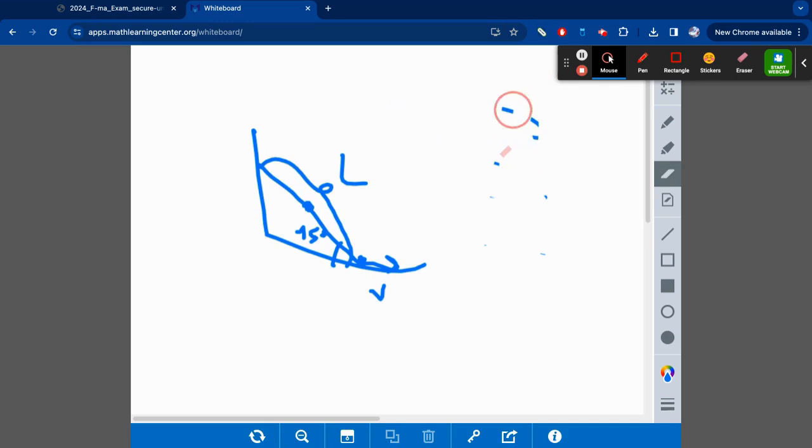So if we look at this, we can basically split this velocity into two components. We can have one along the rod and then one here. Since this is 45 degrees, so is this, which means that the velocity of this point along the rod is v over root 2, and the velocity here is also v over root 2. So what that means is that for this point, and also for the middle, both of them have to have a velocity of v over root 2 in this direction.